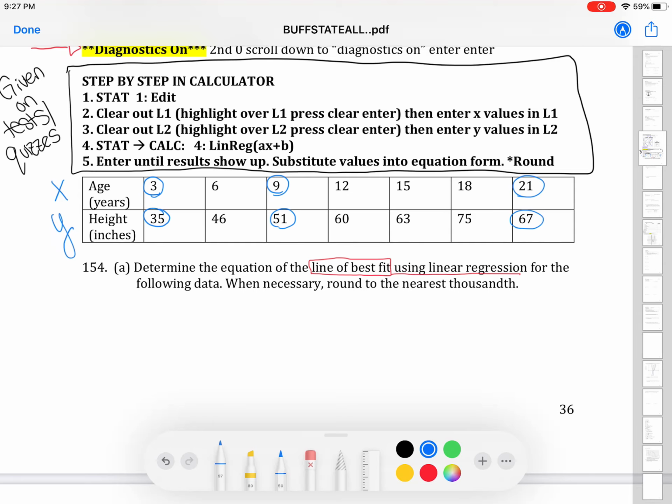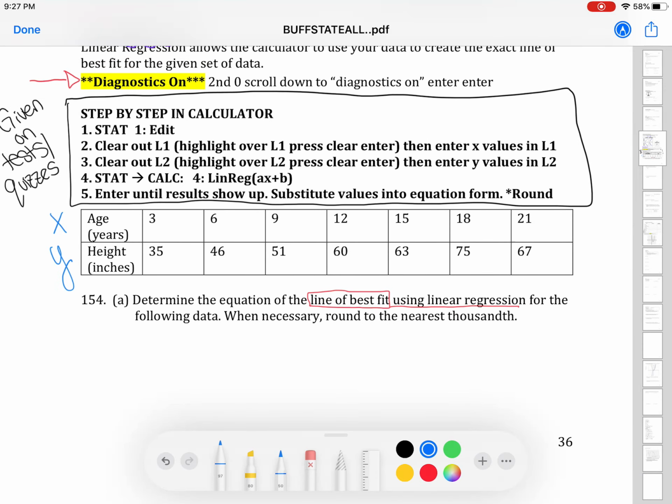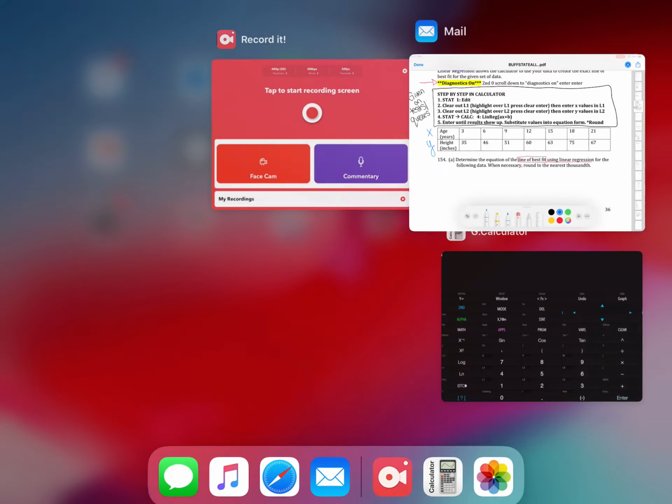Okay, so this is that real life scenario data that I was kind of talking about in the beginning of the notes, where it doesn't follow a constant pattern. It's not like for every 1 year you increase in age, you gain 3 inches in height. It just doesn't work like that. It's not a constant rate of change. You'll even notice right here, an 18-year-old is 75 inches tall, and then the 21-year-old is shorter than that. Okay, so it's just data, real life statistics. You can't have a constant rate of change. Well, you can, but more often than not, you are not going to have that perfect line or that perfect rate of change. Okay, so that's the scenario we're working with.